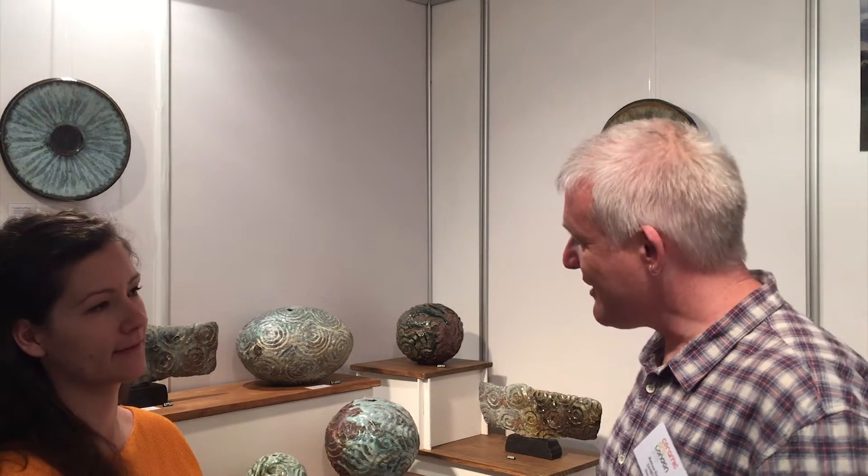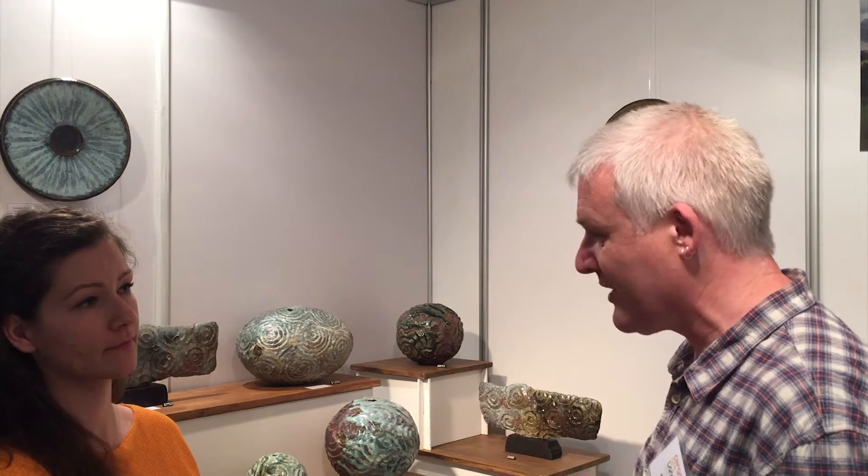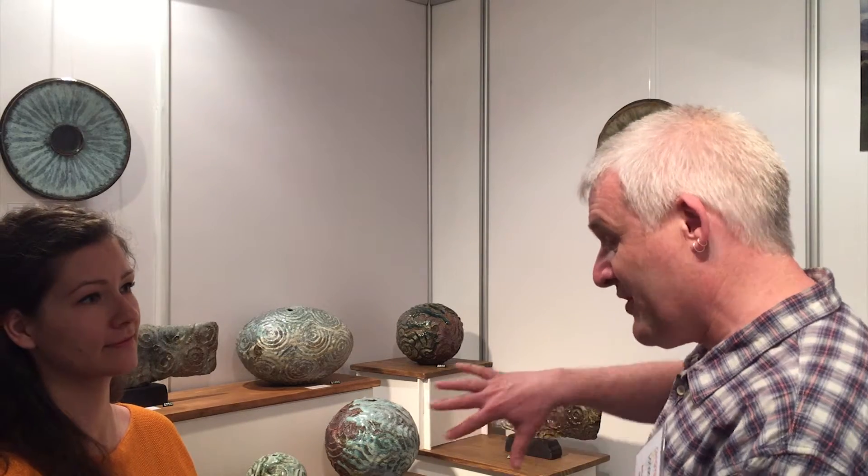I also noticed that your colours of the glazes are very bright sometimes, which is quite interesting for wood fire. How do you manage to do that? Are these ash glazes? Well, there is ash in them from the wood firing, and they're mostly modified by the firing itself. In my kiln I've got two packing areas. One of them is right up the front in the firebox, so those pots get a lot of ash on them and the glazes get really affected by that.